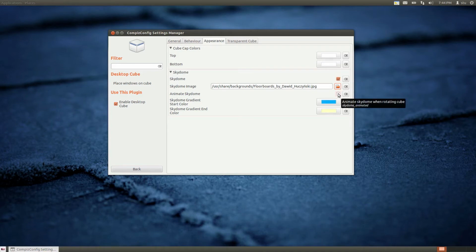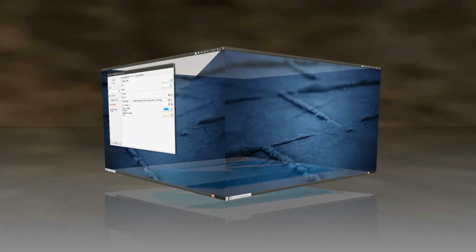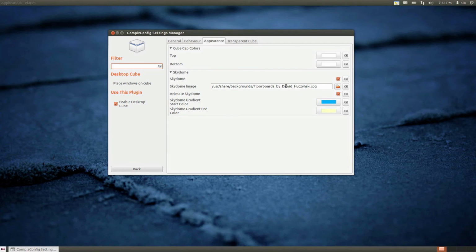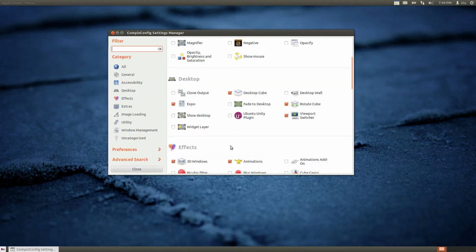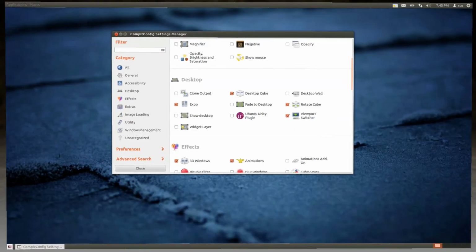And you can also, it's not going to look good with the picture I have, but if you have stars and space and stuff, it sometimes looks cool. You can do animated sky dome. So when I click and I turn, you can see it actually turns my background with me, which would look cool if there was stars and stuff. It doesn't look so cool with mine, so I'm not going to check that. If you just look at it, it looks pretty cool just like that.